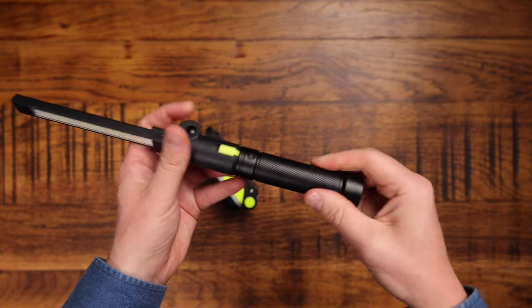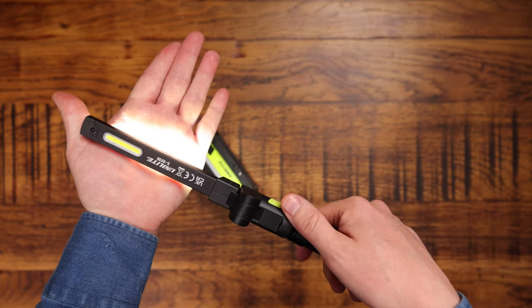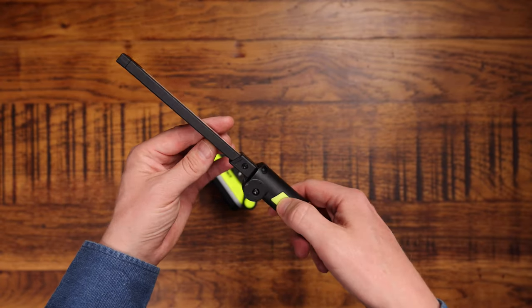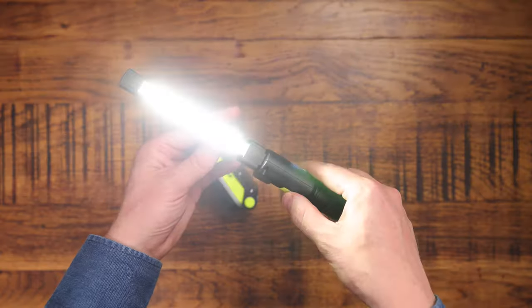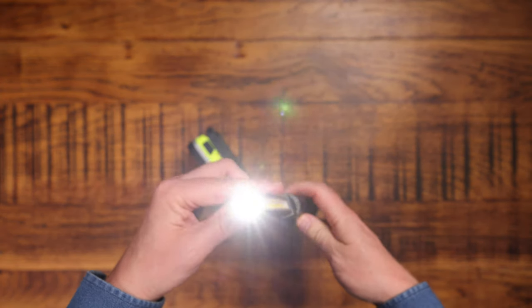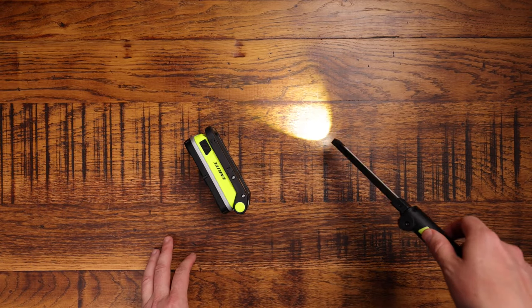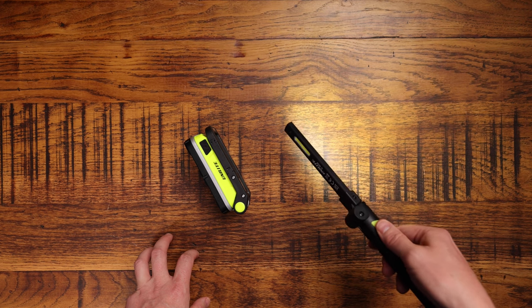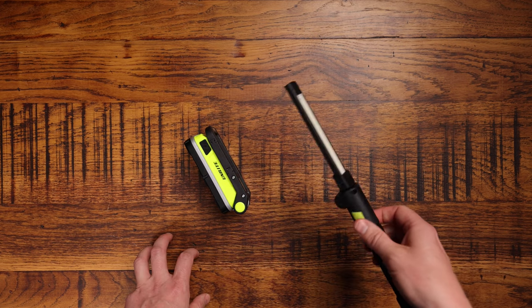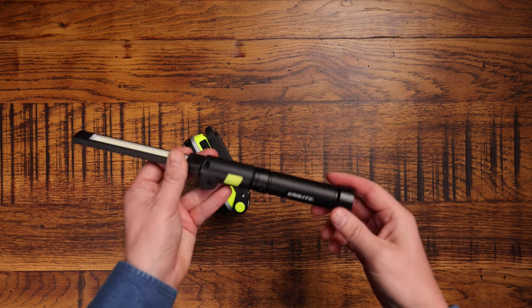It's very solid metal, so it feels really good quality. The on/off button is here — when you first turn it on, the light at the front comes on; press it again and it goes off. If you press it in succession, it goes brighter, or switches to the back light, then brighter again, and then the pen light comes on. So depending on the sequence, that determines which light turns on. You've got essentially three different lights — the front and back each have two different brightnesses, which is really nice.